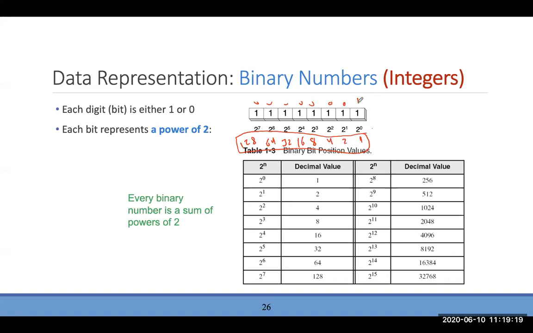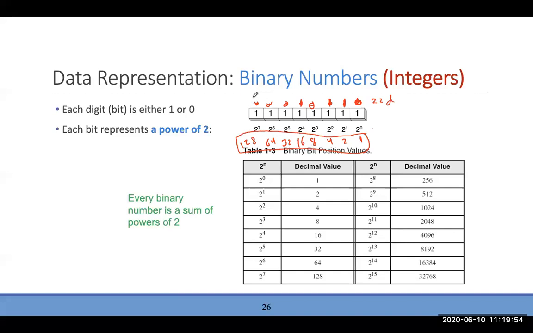So if you want to do this right here, we're just going to say this is 0. We did not use it. We used this bit, right? So this is going to be 1, and we use this bit. That's going to be 1. We did not use 8. It remains 0. We use 16. It is going to be 1, and these are all zeros. So this is, in fact, 22 in decimal, right? You just add them up. You add 2 to 4 is going to be 6, and you add it to 16 is going to be 22. Okay?